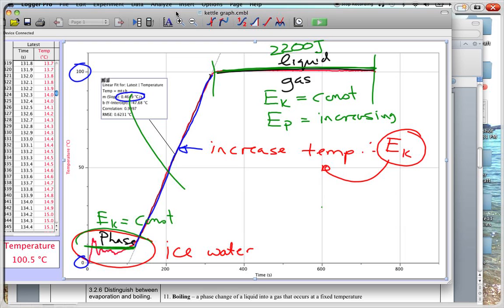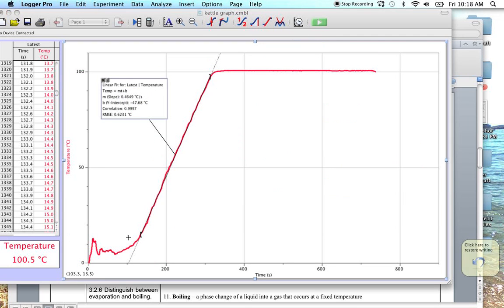Basically, what's happening is that the bonds are being separated. So the molecules, if we view them just as spheres, perhaps they were like this, they are being separated away from each other. You're breaking the bonds and therefore increasing the potential energy of the liquid. So all that energy goes into the increase in potential energy. Your kinetic energy stays the same because the temperature is remaining the same. I hope you've got that clear. If you need any further explanation on that, please come and see me and talk to me about it.